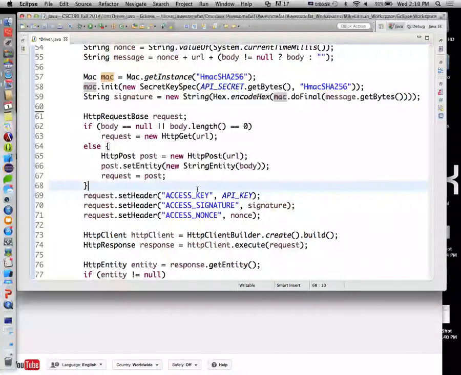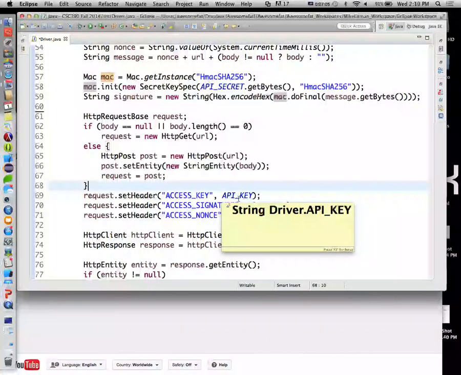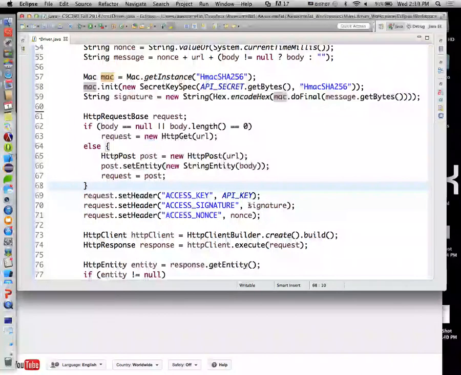All right? So, if we give them the signature, and we give them the nonce, and we give them our public key, which they can then use to look up our private key, can they recreate this signature, validating that this message came from us, a validated user? Does that kind of make sense? This is how the authentication is working.